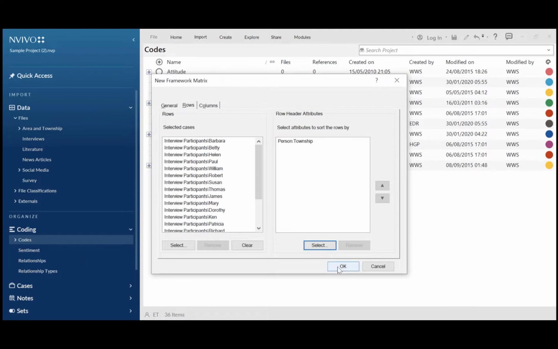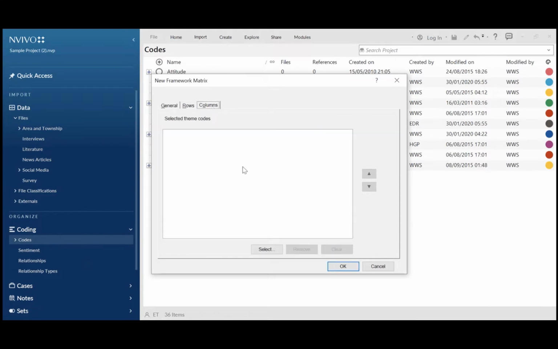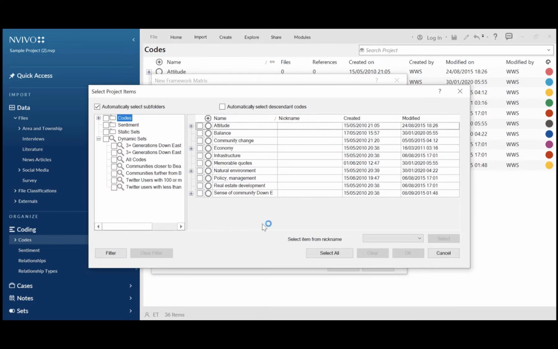Before you click OK, it's always very tempting, I find, but you also need to sort out the columns. And you can see here that our columns are based on theme codes. So if I go select again, I can see what I have to choose from here. So here I have the codes.